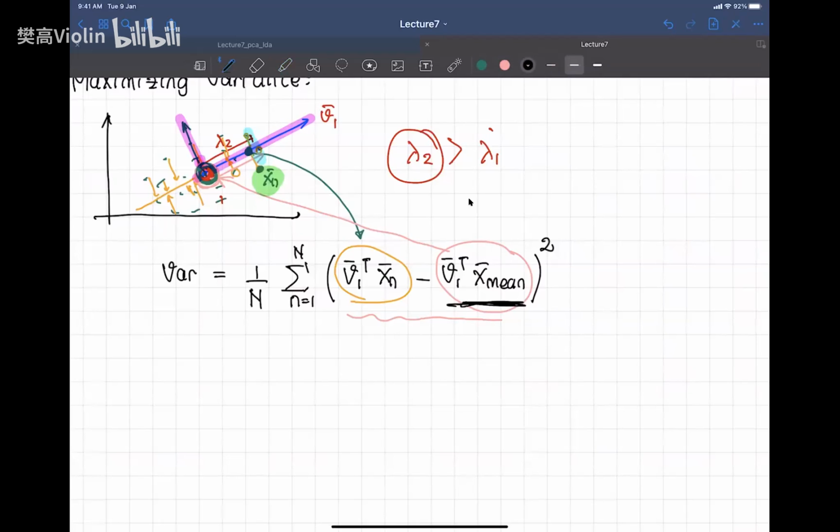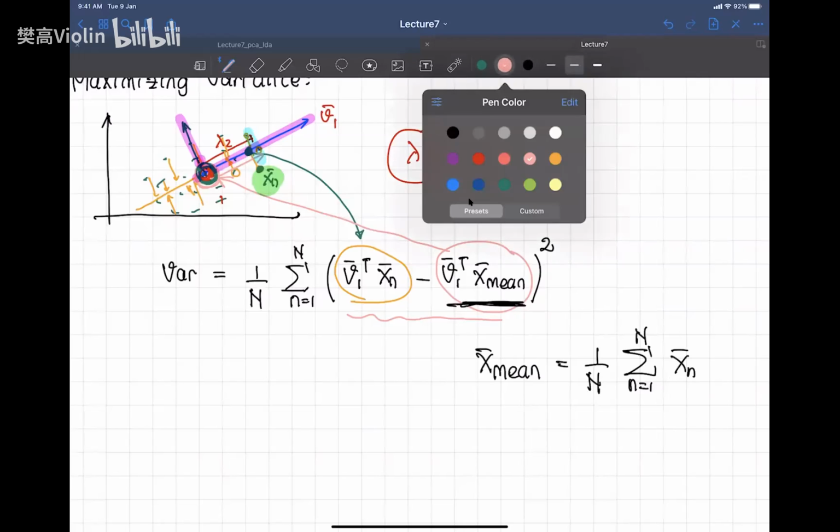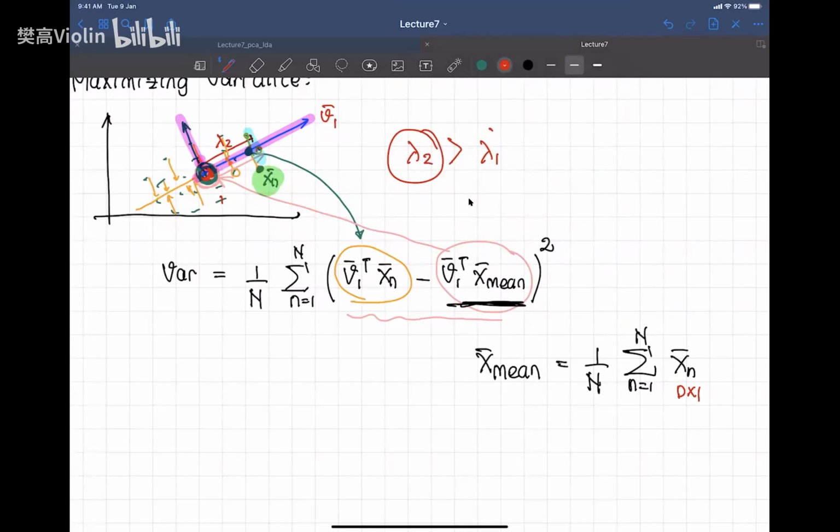All right. So we know that x mean is quite simple, right? To find this, it is 1 over n, sum n equals 1 to n of what? Anyone can guess? What is the expression that I have to write there? Yes, so this one is xn. If you look at the dimensionality, this one is d by 1, this one is d by 1. The mean lives in d dimensions.